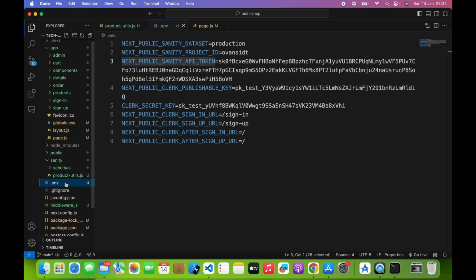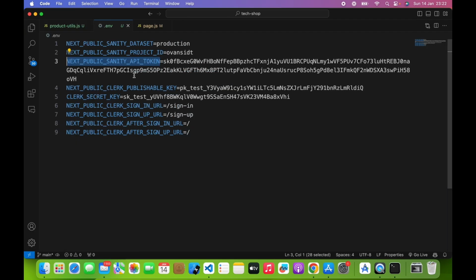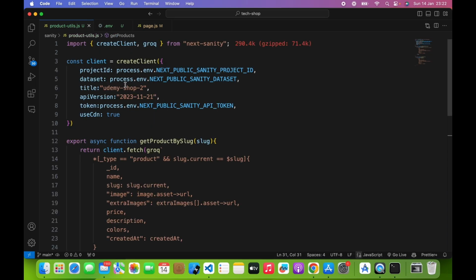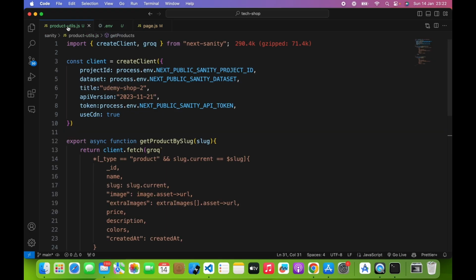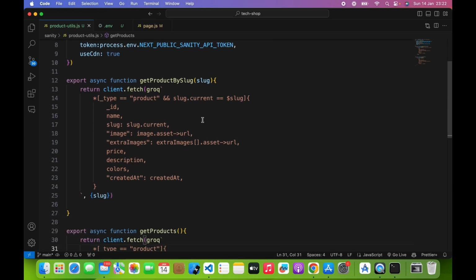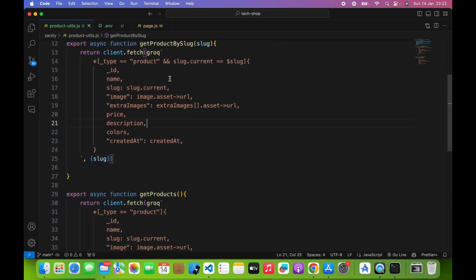Also confirming if that's the correct way. Sanity project ID, dataset, and udemy-shop-2, correct. The token, process.env. Okay, looks good.